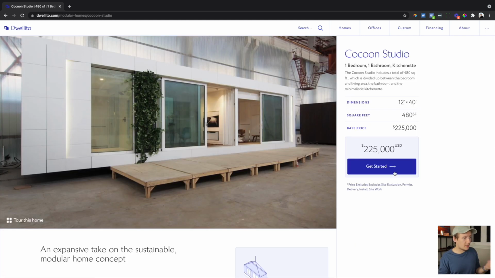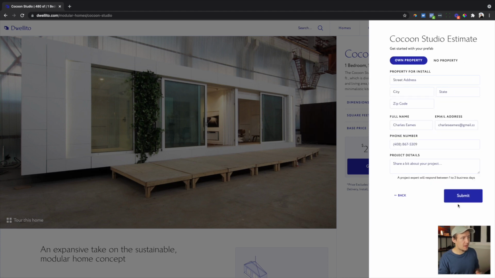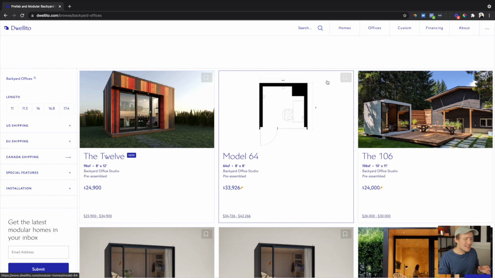Now, when you jump in there, you can just click onto it. You can basically fill out a form with when you want to buy the house. You can select your financing options, and then you can just go ahead and fill out all of your details. Now, this, my friends, is an incredible use case of how you can use no code to build fantastic marketplaces.